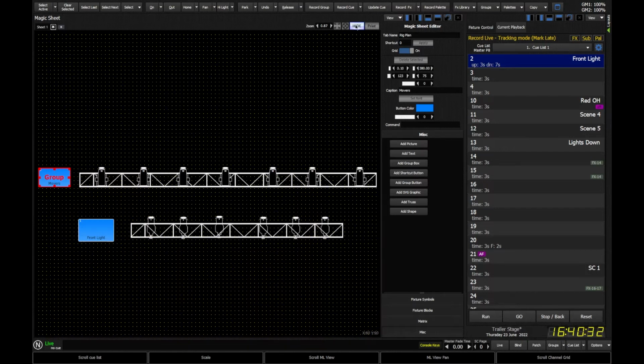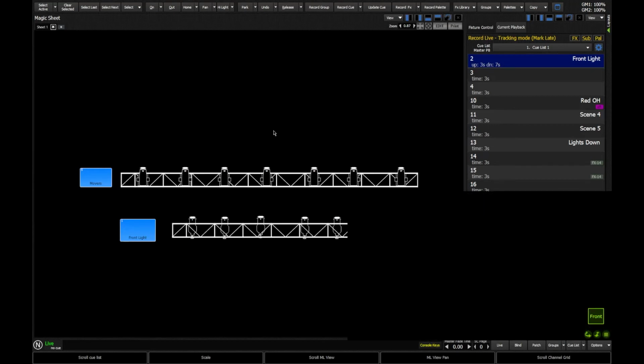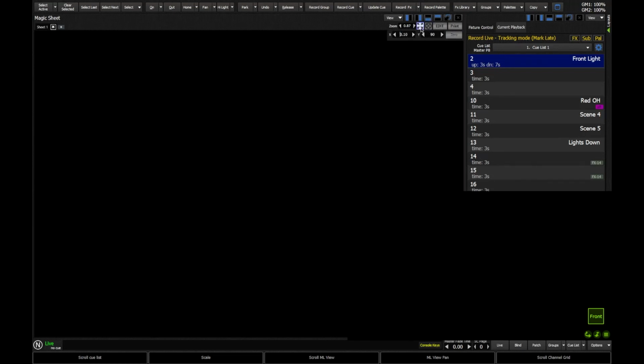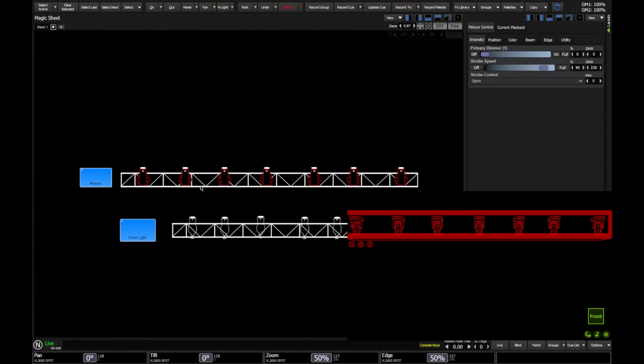So I'm going to hide my editor, and I'm going to zoom to extents again, and I can start to use this now. I'm going to go and open my visualizer bottom right, and I'm just going to move this a little bit so that I can see my stage a little bit easier. And now I've done that, I'm going to go and grab my movers. So I'm going to click my button here.